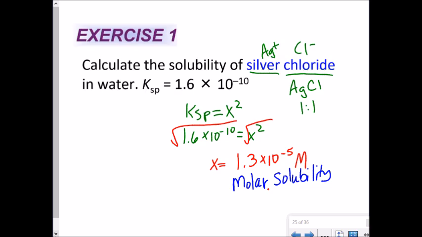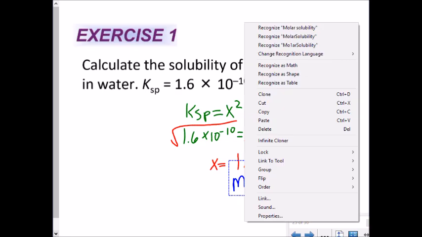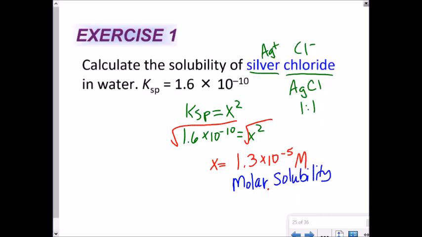The Ksp value was just telling us generally it's 10 to the minus 10. It's very insoluble. But this number is telling me this is how many moles I could put in 1 liter and still it would stay dissolved. If I put more than that in there, you'd see crystals fall to the bottom, at that particular temperature, of course.